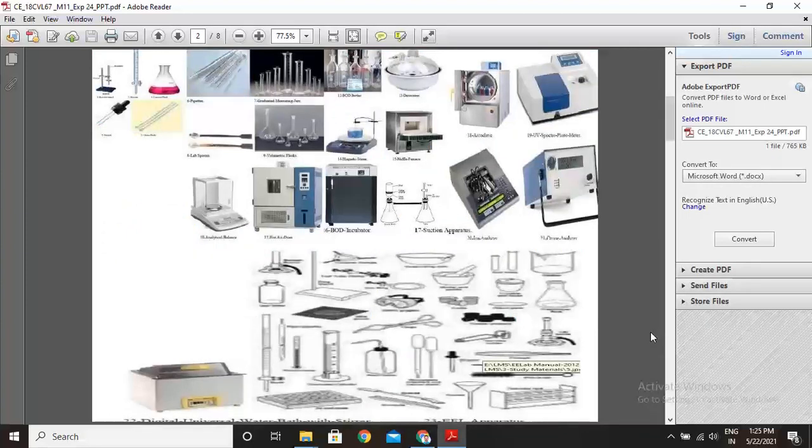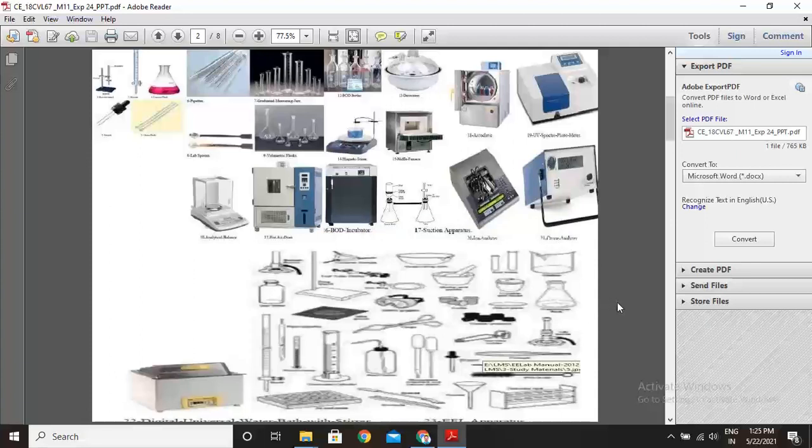Next, these are the apparatus or equipments listed here. These apparatus are continuously used in executing the environmental experiments. Some equipments are helpful to conduct a given experiment, and some apparatus are helpful to do the titration of the given experiments. Now see here, this is the BOD incubator. This BOD incubator is used in these experiments.